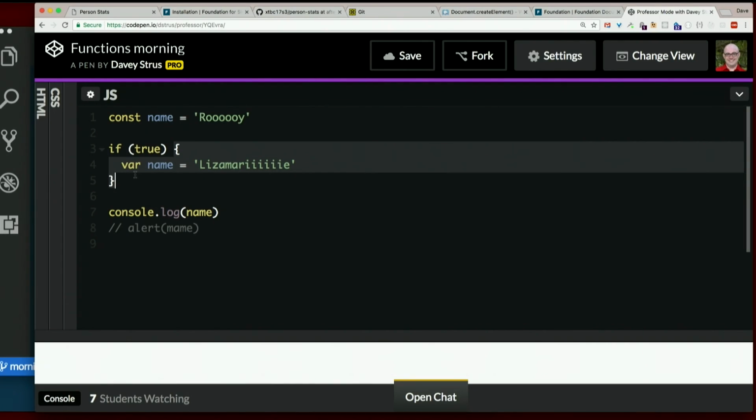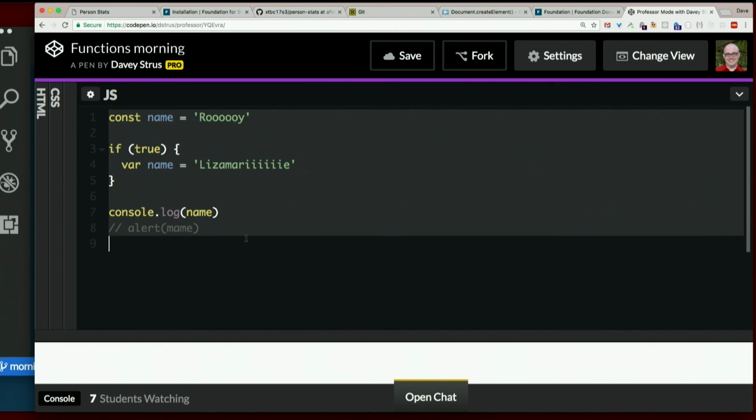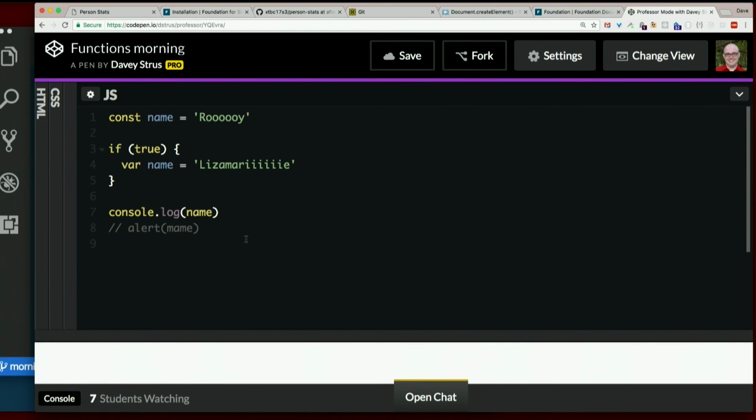If I declare brand new variables inside a for loop or an if, those are local to that and cease to exist as soon as that block is over. With var, it's going to be in its containing scope. It's going to be inside the nearest function. Which is a little weird and not how most languages work.